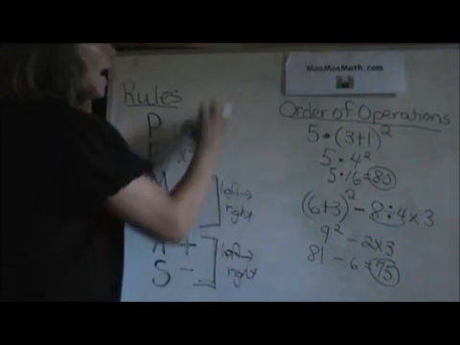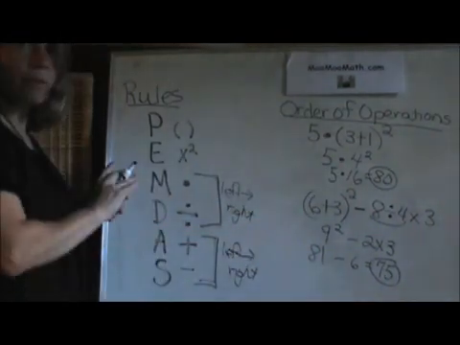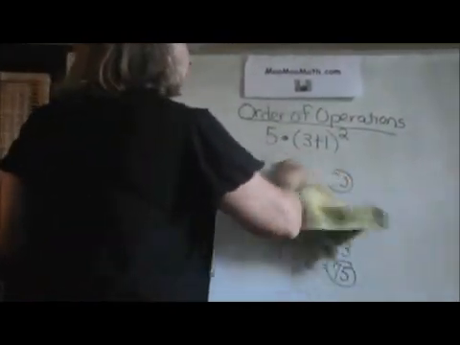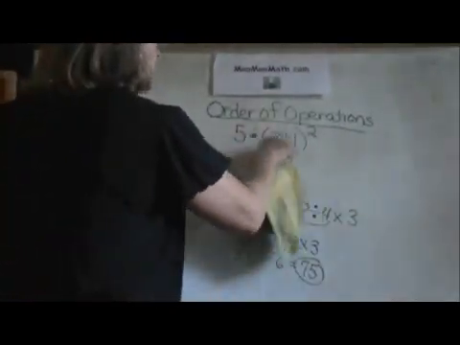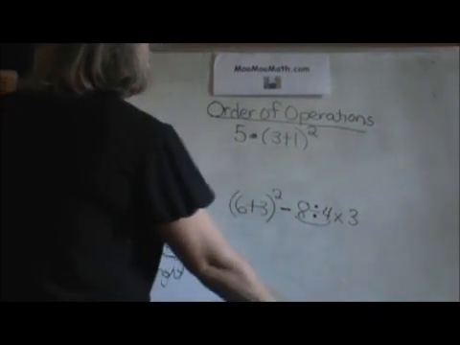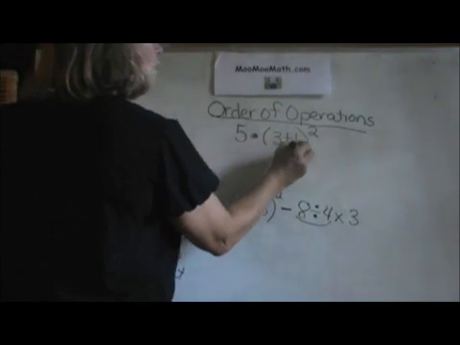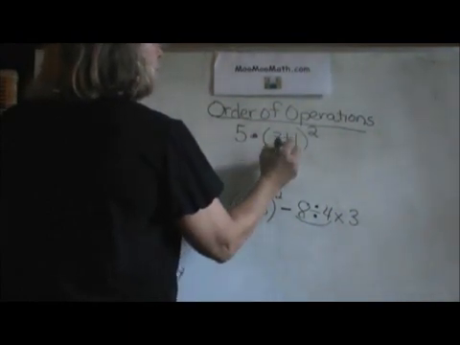Now let's go back and do these two example problems in slow-mo and do it step by step. So the first step on the first problem is to do parentheses. So we are going to add the 3 plus the 1 to get a 4.